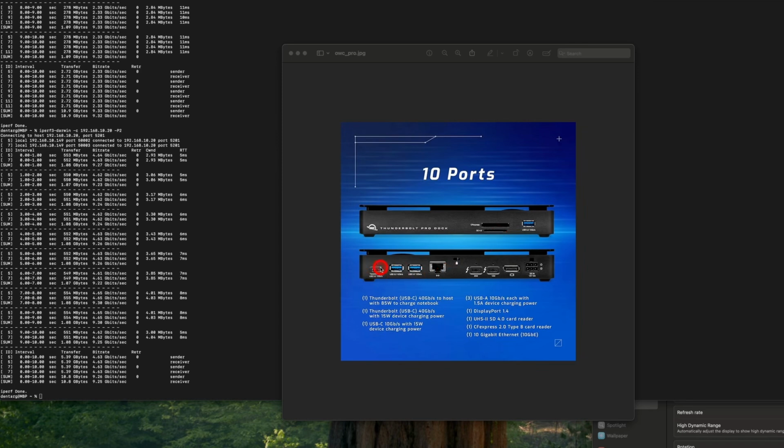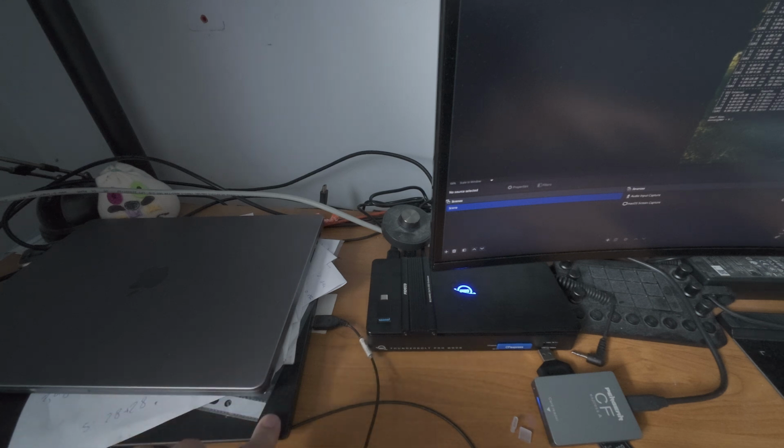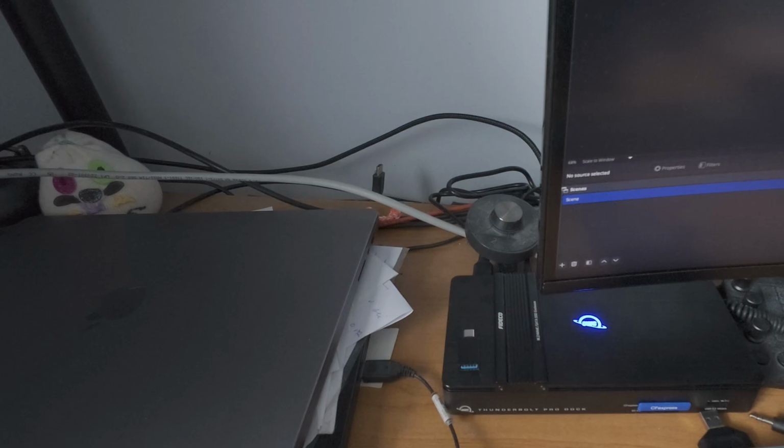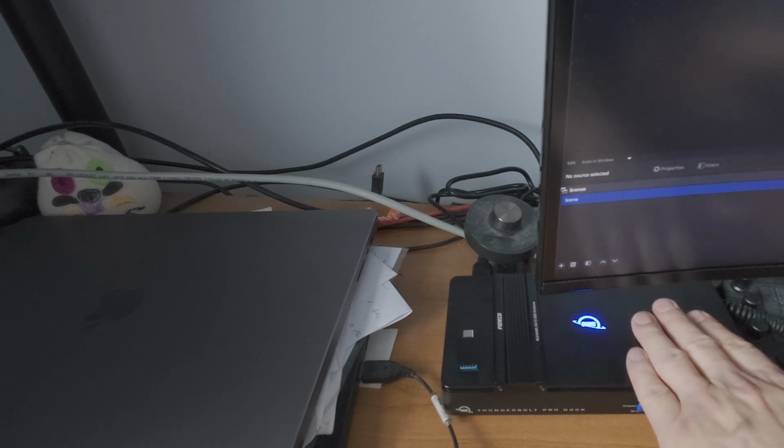Anyway, other ports on the back, there is this USB-C 10 gigabit per second. So this reader is connected to that port. Then to this port I have connected a USB KVM. So I can switch my keyboard, my mouse, my tablet and second authentication token between my computers, because below this Mac, which is my work computer, is a PC, a laptop. I don't use them at the same time, but using the switch I can limit the space taken on my desk, so I can use the same set of keyboard, mouse and second authentication token. So I have 4 ports which are connected to this one port in the back, and I can switch with the button on this KVM switch. I can connect them to Mac or to my PC.